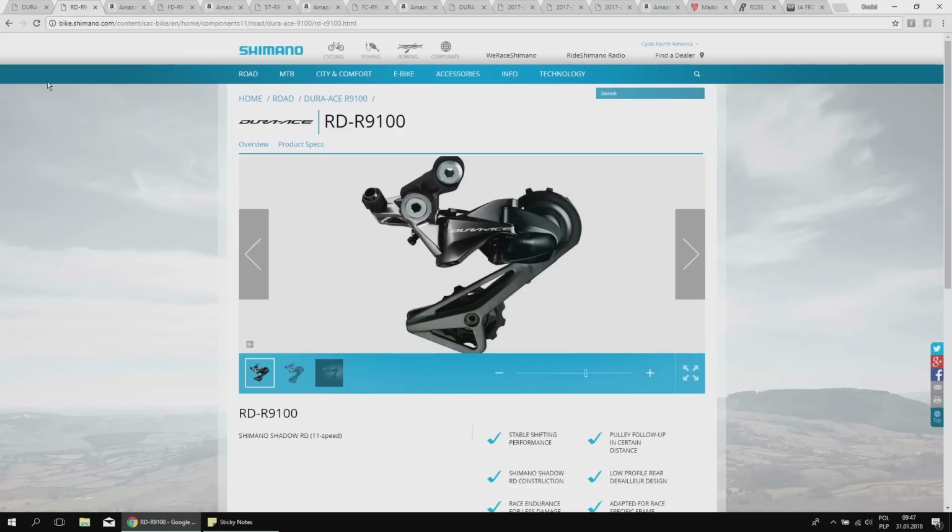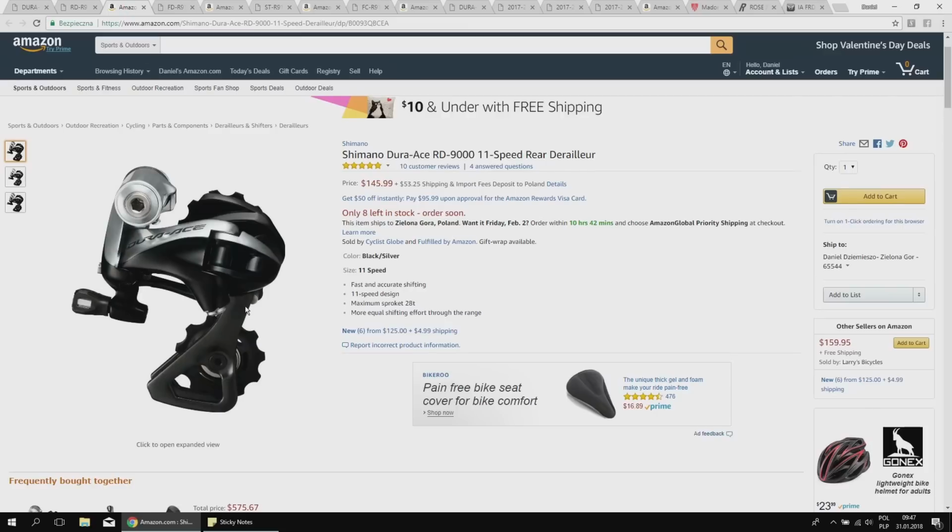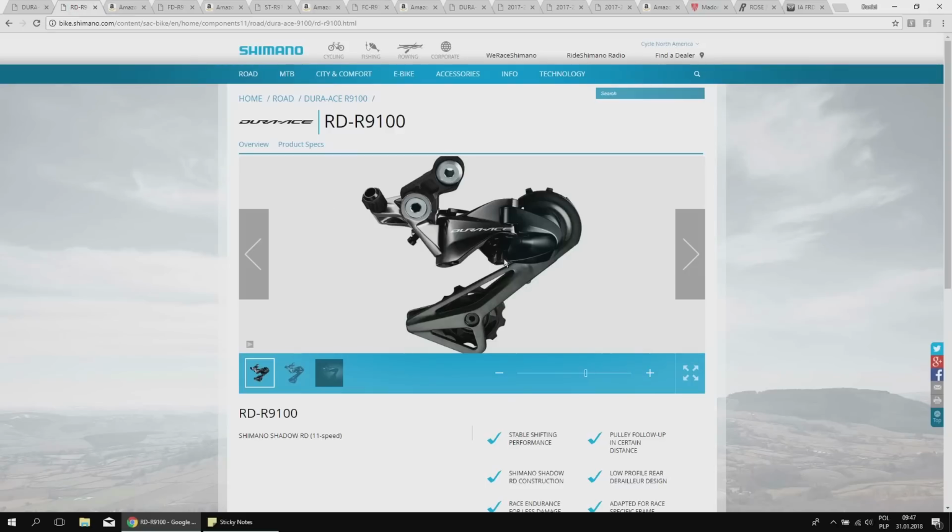Let's move on to the main features. Let's start with the rear derailleur. This is the 9100, this is the 9000. Huge difference. Now, this will perform very well, the 105 will perform very well on the roads, but here we have some improvements which you might want to have on your bike. So first off, this is the Shadow system. This derailleur is very slim. It's hidden, much more hidden.